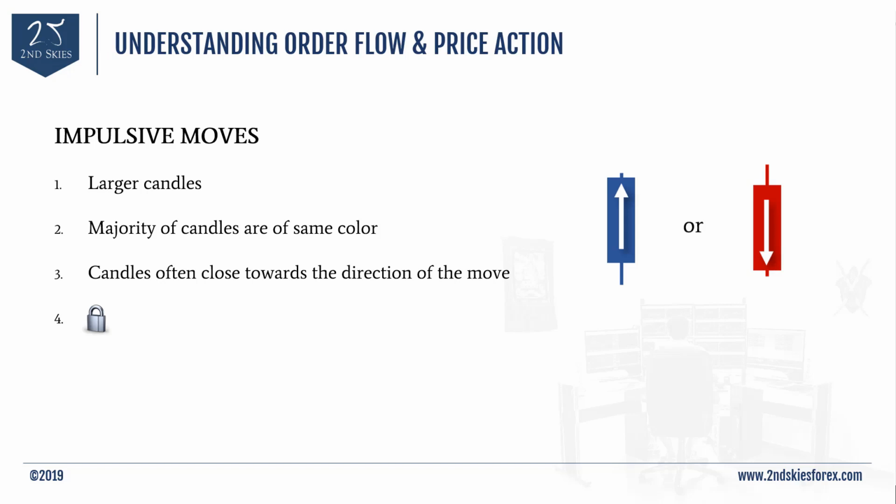So it's super important that you're able to see why this, both individually and then all three of these characteristics collectively, indicate a strong presence of buying or selling pressure. There is a fourth characteristic of impulsive moves, but we talk about that in our price action course. So these are the three that you'll need and want to work with for now.